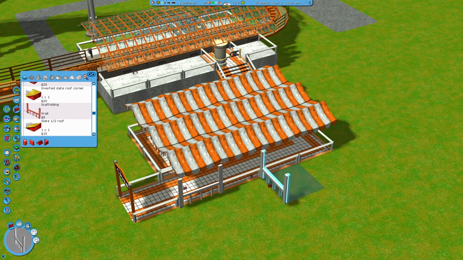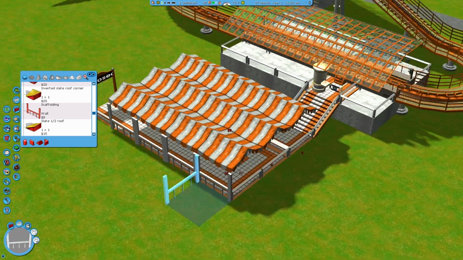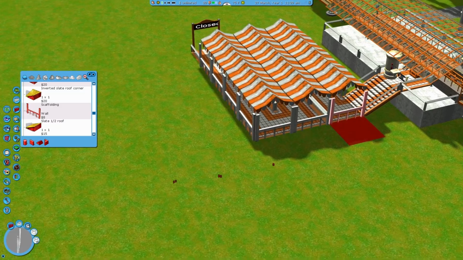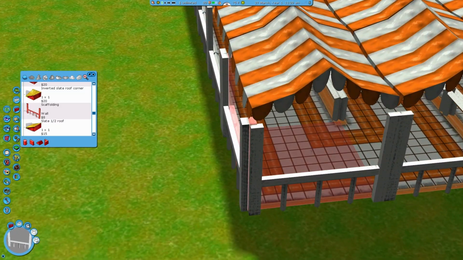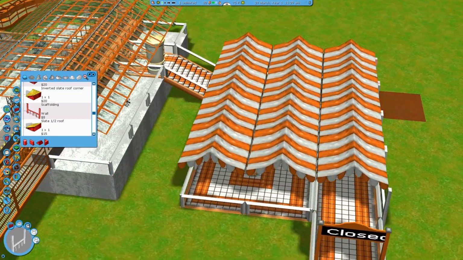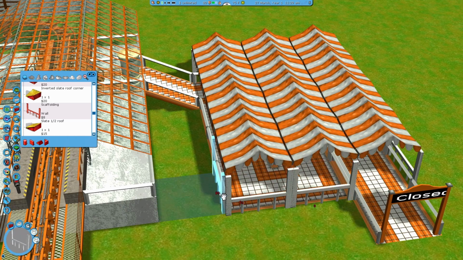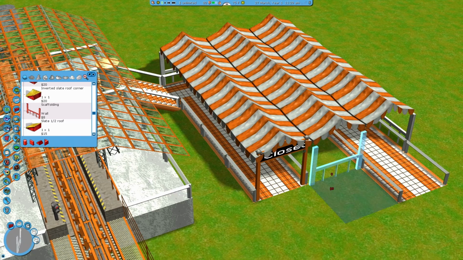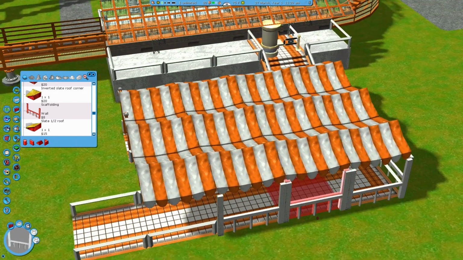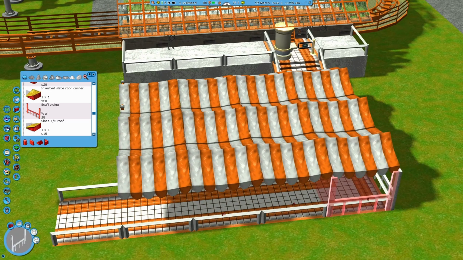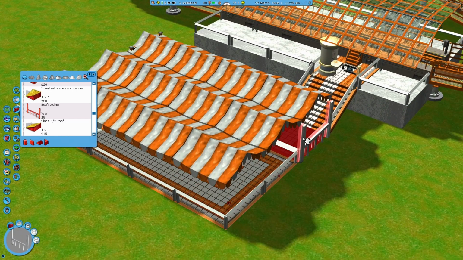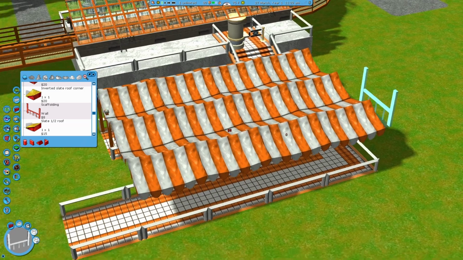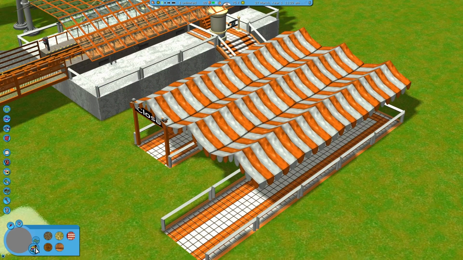And I'm gonna use this scaffolding to make sure it's supported. And again, it looks a little bit janky because I can't put them inside. So that's a bit unfortunate, but still it looks kind of nice. So you could do something like this. However, what I think looks a little bit better is something like, oh, excuse me, there you go, I accidentally deleted the queue. I'm just gonna go ahead and delete these because there's something I prefer, but you're gonna have to use custom scenery. But again, I think if you're following this masterclass, you'll have it.